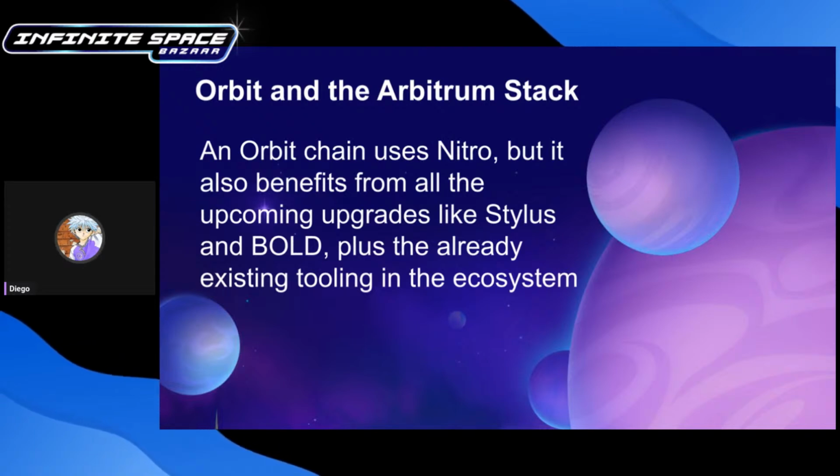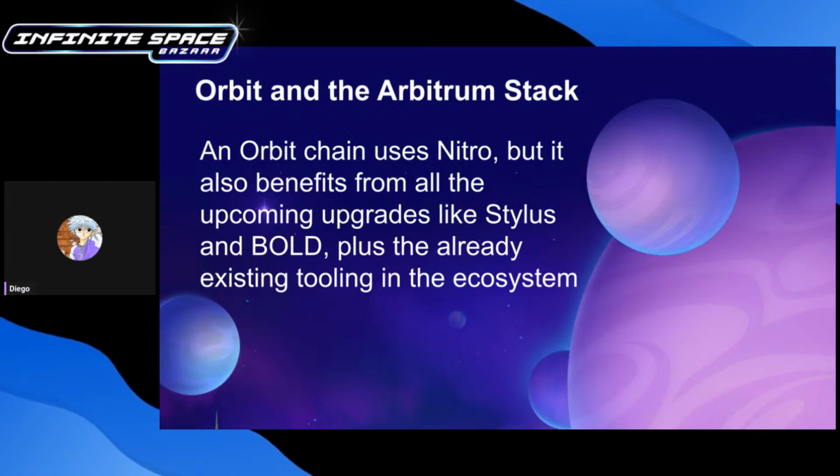Now, let's try to pack everything that I just talked about into a nice little sentence. How does Orbit relate to the Arbitrum tech stack? An Orbit chain uses Nitro, the rollup software stack, but it also benefits from all these upcoming upgrades like Stylus and BoLD, plus the already existing tooling in the ecosystem.